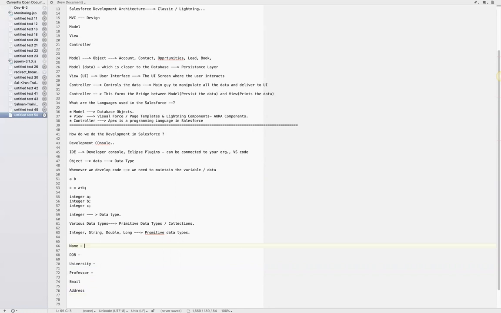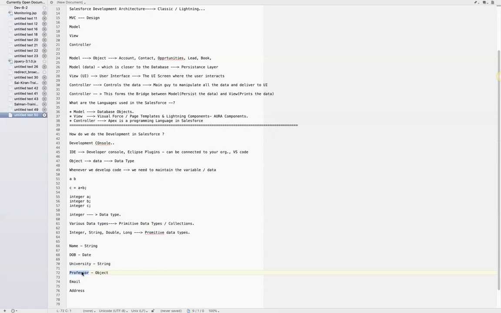Here, the name can have the data type string, date of birth can have the data type date, university can have the data type string, and professor can have another object data type. Professor can be a user, right?